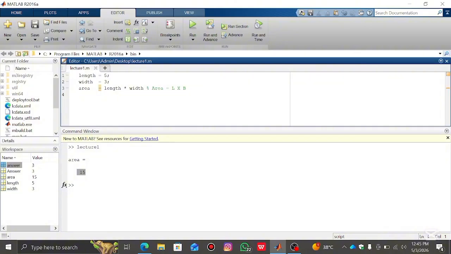Okay, what does this percentage sign show? This is called a comment. Anything that I write in this percentage portion is termed a comment. It means whatever I write will not be executed. It is just used to show what you have done in the code. So there is no link between this and your set of code. Comments are used in order to get an idea of your code.